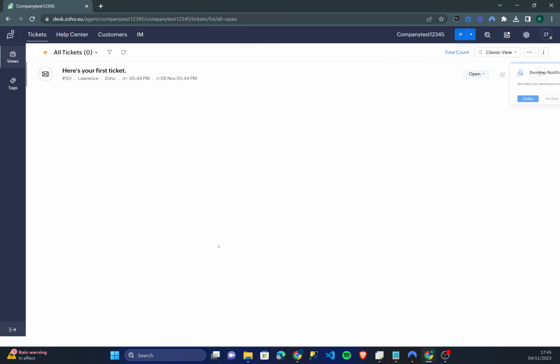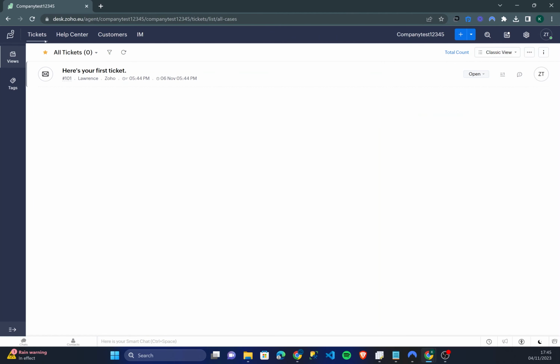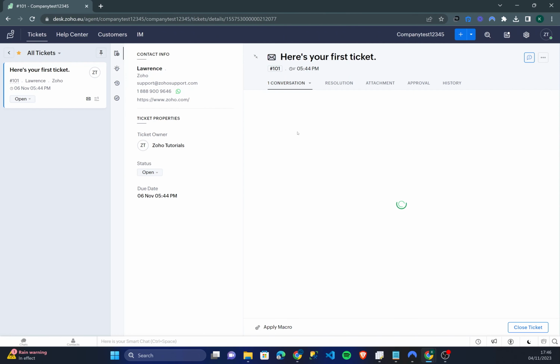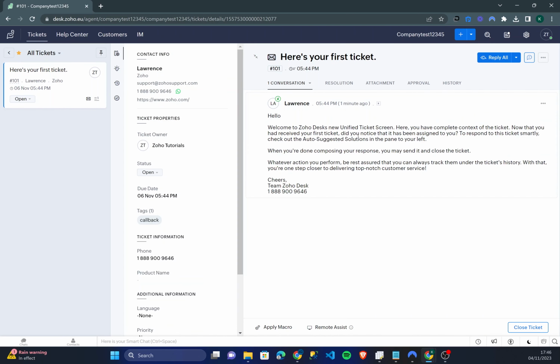I'll show you very briefly how it works. It's really simple. If someone puts in a help ticket, it will show up like this. When I say if someone puts in a help ticket, it means if someone emails your support, and you have forwarding set up correctly, or if they just email your Zoho support email, it will show up here. All this really is, I guess, a reskinned email. However, it's optimized for customer support.